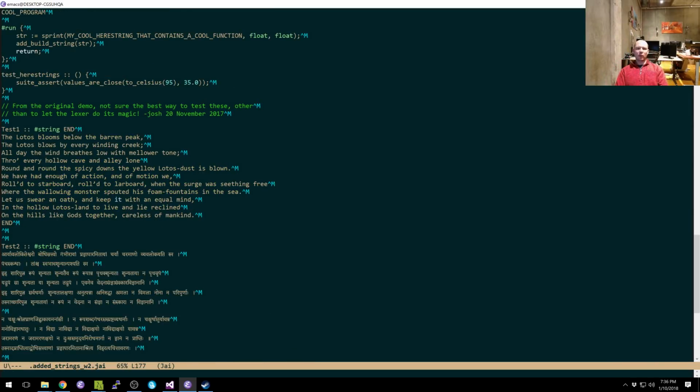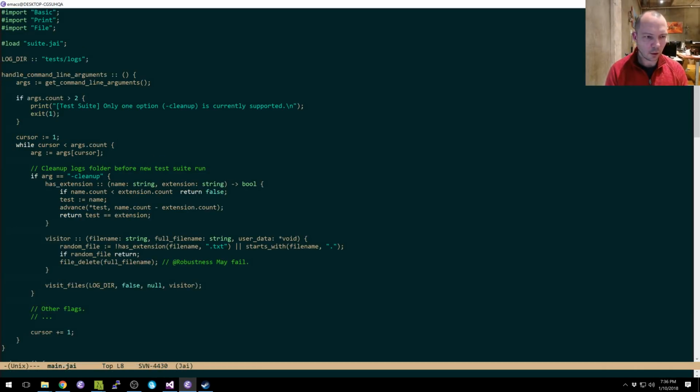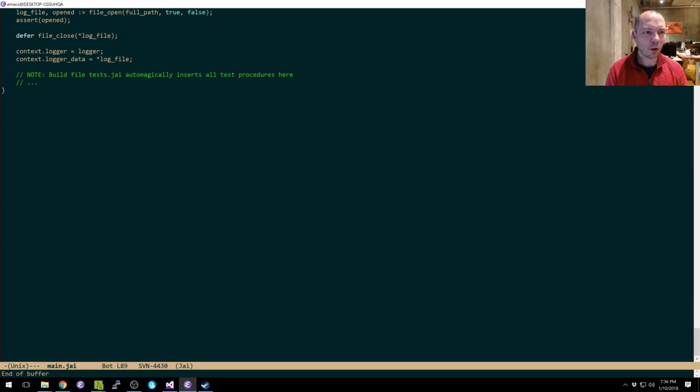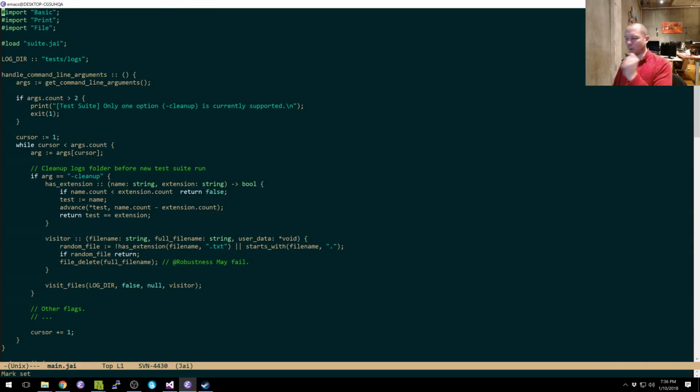I didn't see like a compiler or an add build string or whatever it's called, right? And I couldn't figure out how to toggle that. If there's not a toggle for it, it would be convenient just to be able to turn that off. Because when you want to debug one of these test cases, you just want to be able to isolate one. You want to make one thing happen.